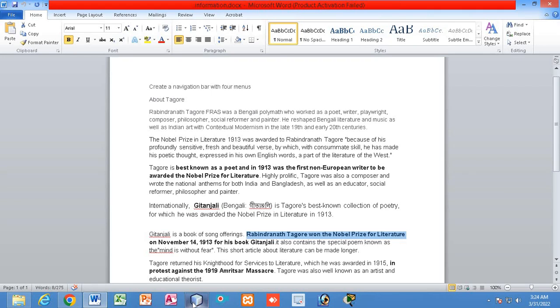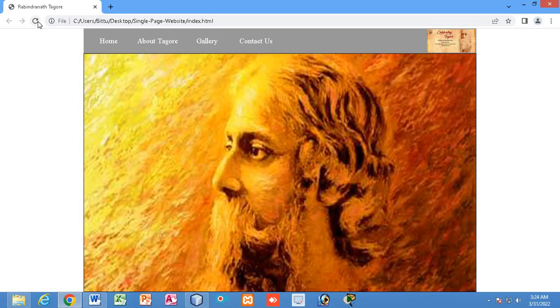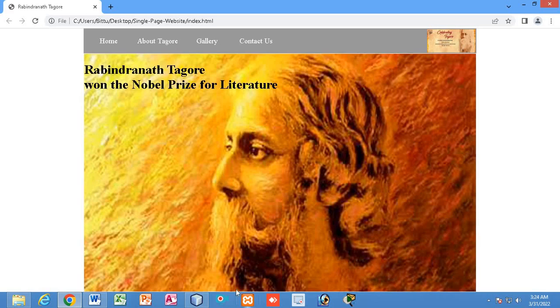Okay. So now inside the heading if I write Rabindranath Tagore won the Nobel Prize for Literature, right? So I will do one thing. I will also add a break line BR. So let us see how it looks now. You can see this is how it looks.